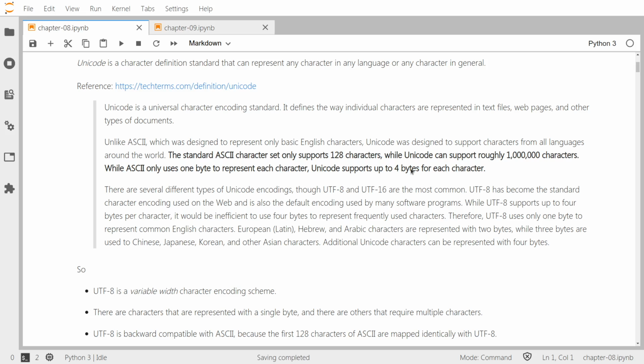Therefore, UTF-8 uses only 1 byte to represent common characters, like those that are in the ASCII code as well. European, Hebrew, and Arabic characters are represented with 2 bytes, while 3 bytes are used to represent Chinese, Japanese, Korean, and other Asian characters. Additional Unicode characters can be represented with 4 bytes.